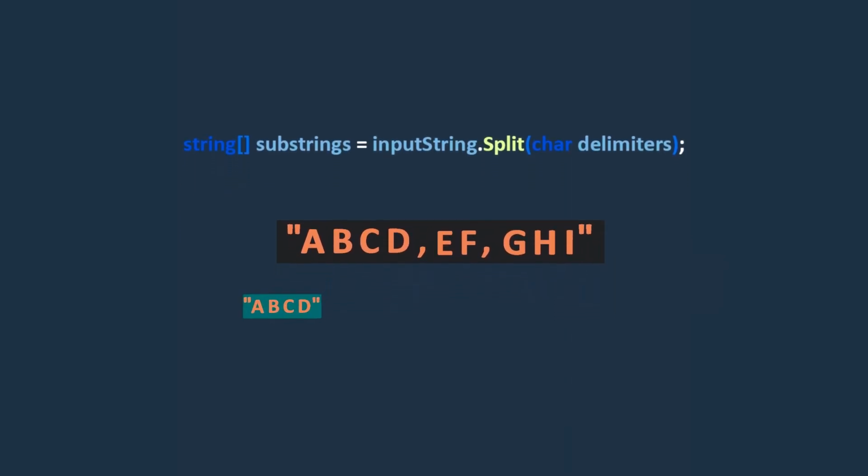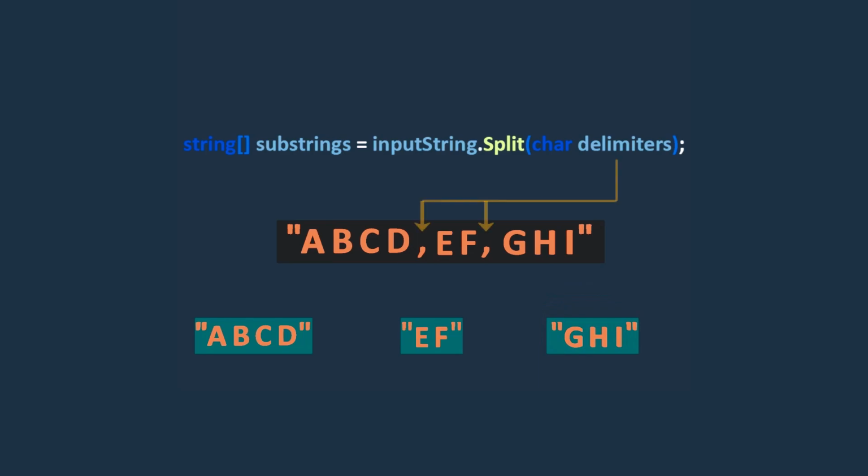In this lecture we're gonna focus on another string method named split. Here's the basic syntax of the split method. This method is used to split a string into an array of substrings based on a specified delimiter. In other words, this method is used to break down strings into smaller parts based on a certain separator and returns an array of substrings.